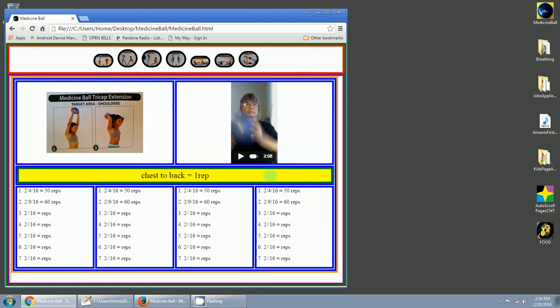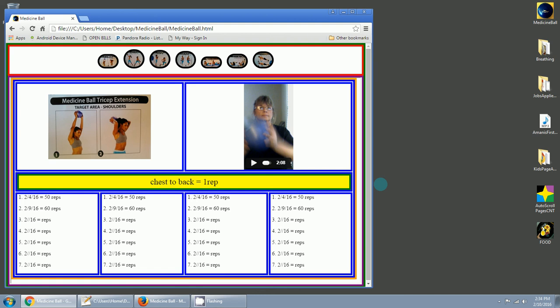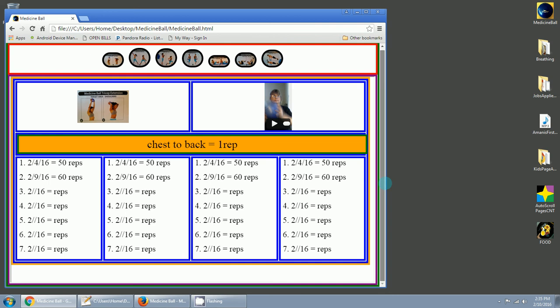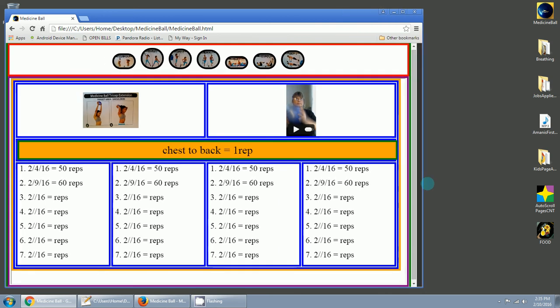And this is going to turn orange. The center part that's yellow will turn orange, and the text there will get larger, and the text in the bottom part will also get larger. Almost. There we go. Now we're on the large style sheet. And you notice that the picture and the video definitely got smaller. When I allowed the picture and the video to get bigger and bigger, we wound up losing the bottom of the table, and you had to scroll down to see it. And my goal was to not have to do that. I don't want the user to have to scroll.